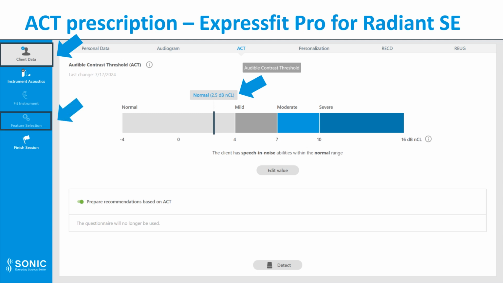Under the Feature Selection tab, the ACT value will automatically adjust the level of noise management support to optimize speech understanding and noise, and you'll see this later on in the case study.